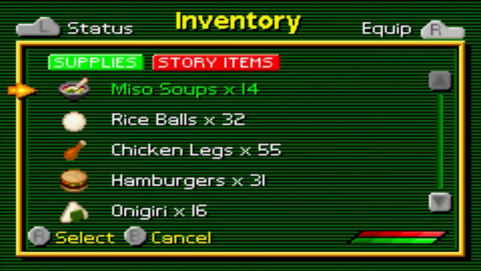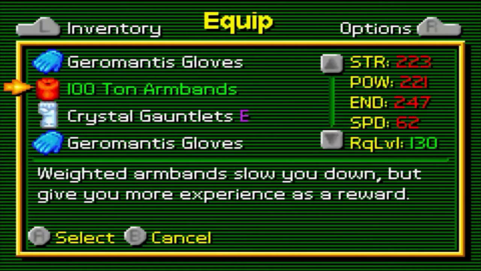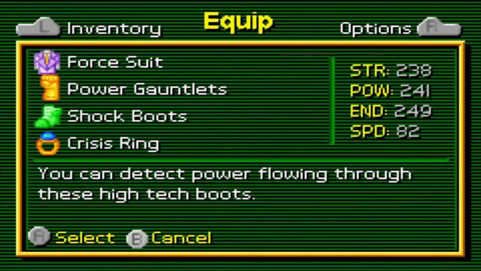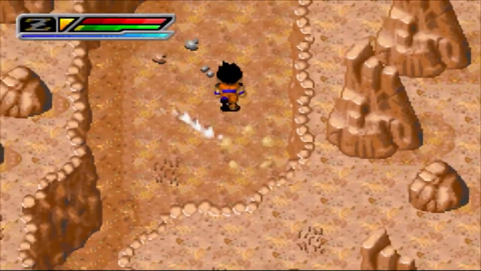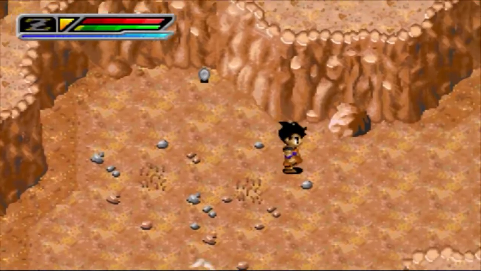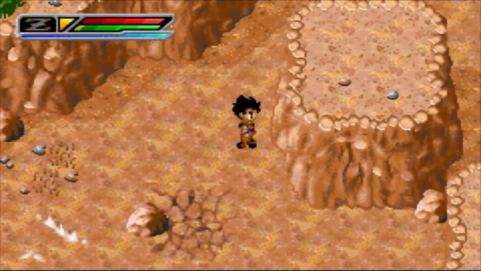So what I ended up doing was I fought around here. I got these gloves too. I eventually got 100 ton armbands, but I was using the 10 ones for a while. And as you remember, I had 100 ton boots. I like using Gohan because he's already at Super Saiyan technically, so I don't have to do any transformation for him. I pretty much just came around here and fought these guys over and over. That's really it. As you can see, they're much easier now that I am on level 200. This is pretty much the barren wasteland area.